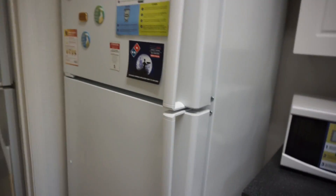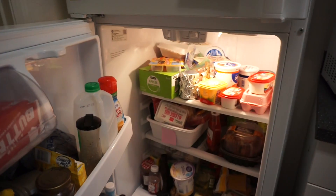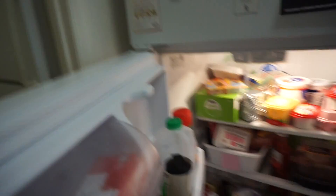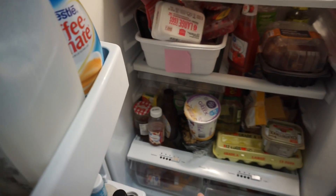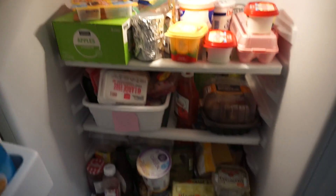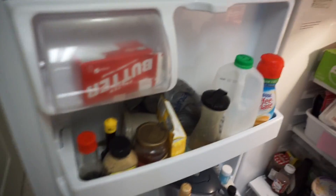This is our new fridge we got. If you look back at my first vlogs, you'll see how excited we got over getting a new fridge, and we still have it, which is great. This is where we keep a lot of our food — like snacks and stuff — and most of the food we eat every day. That's my little shelf right there, and everyone else just has a little place in here. The side is kind of communal — everyone puts whatever they want.